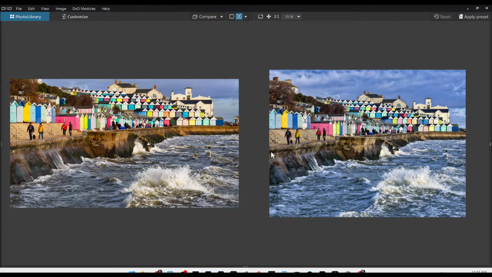And yeah, overall the image is a little bit on the cooler side temperature, right? As I can see it all in here. This building, all of this. But yeah, this was a tough composition to get, with this water rushing in, and then all of the colorful little huts there and everything.